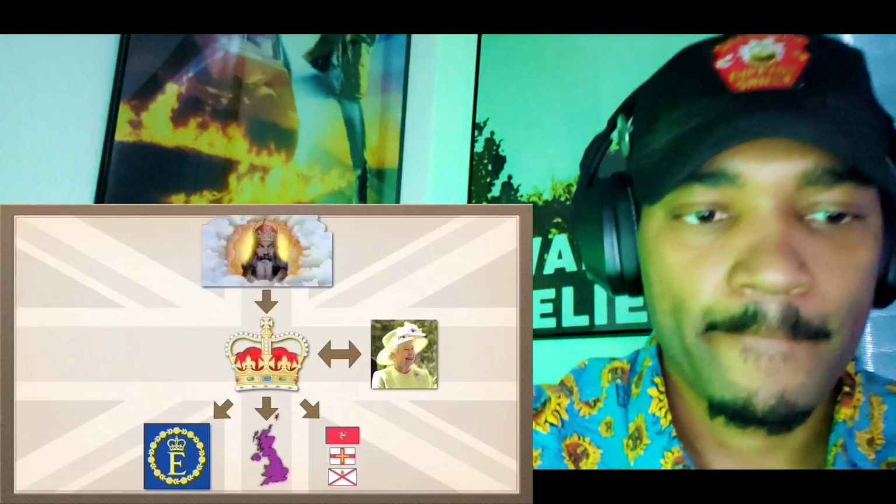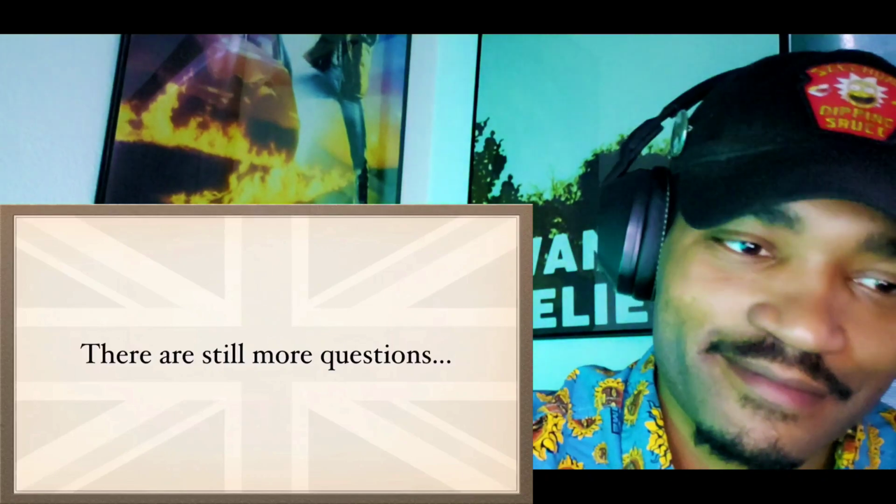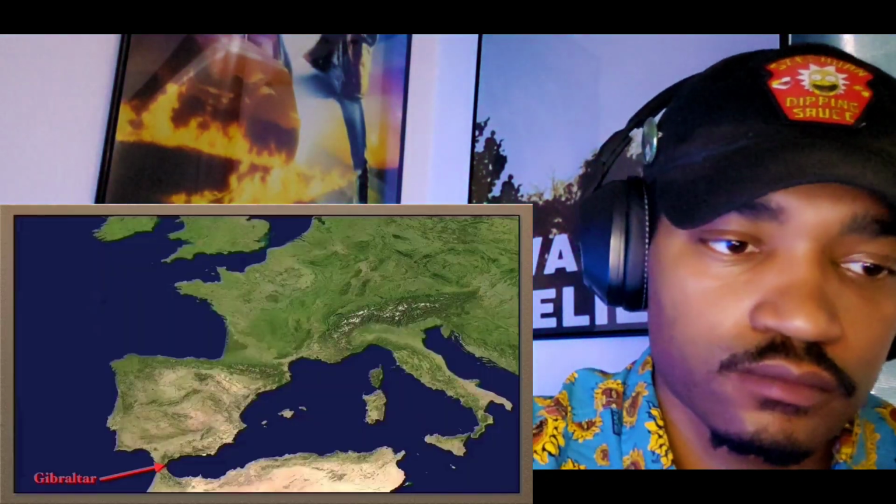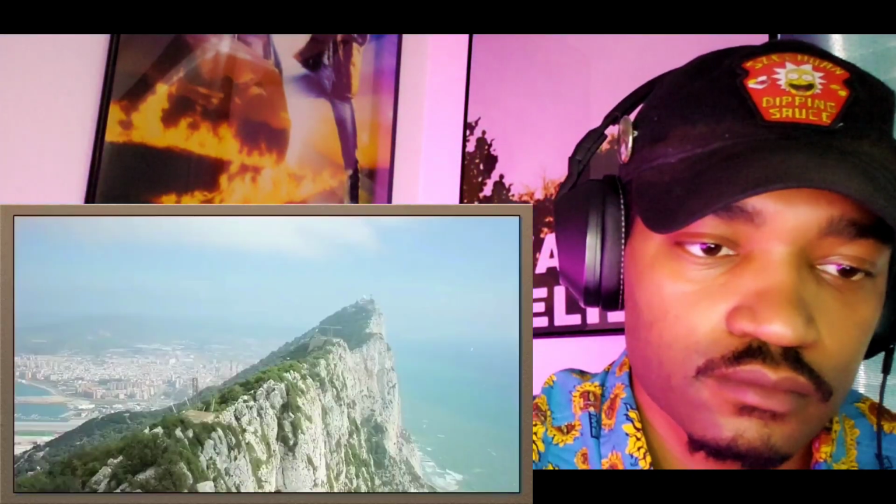The Crown and British citizenship by the United Kingdom, though the UK does reserve the right to overrule the laws of their local assemblies. Are we done now? Almost, but not quite. There are still a couple of loose threads, such as this place, the tiny city of Gibraltar on the southern coast of Spain, famous for its rock, its monkeys, and for causing diplomatic tension between the United Kingdom and Spain. Or what about the Falkland Islands, which caused so much tension between the United Kingdom and Argentina that they went to war over them?